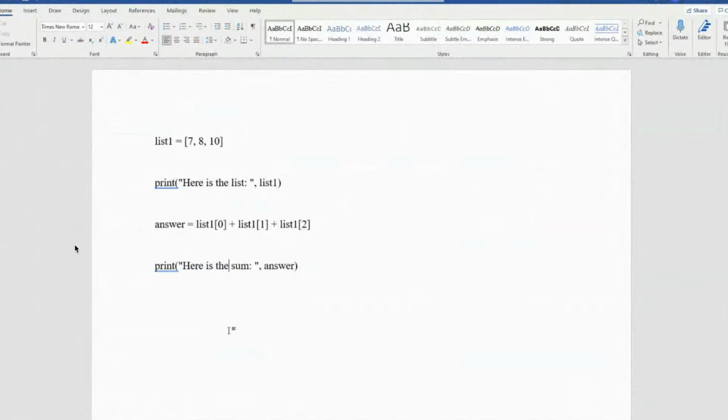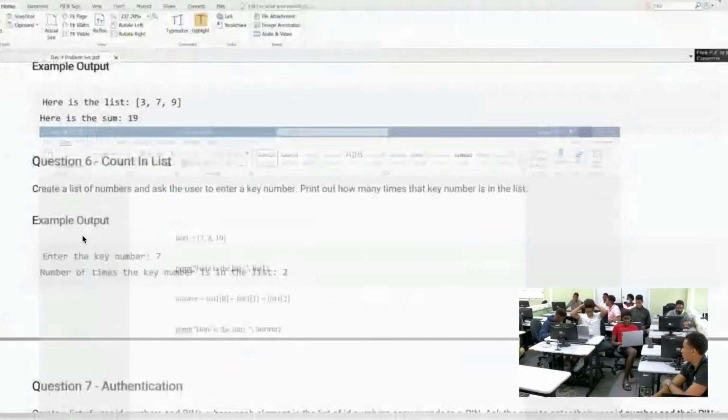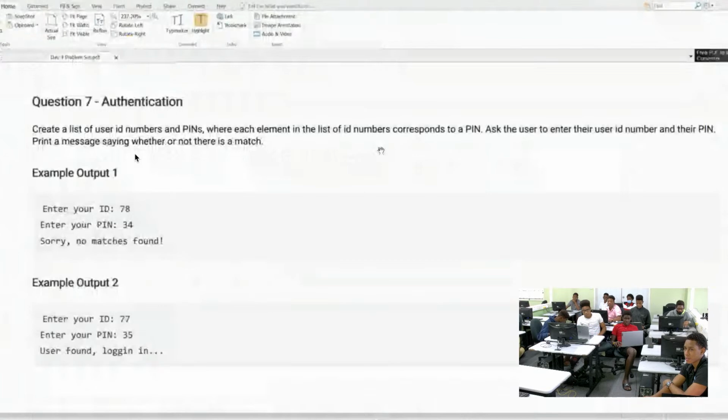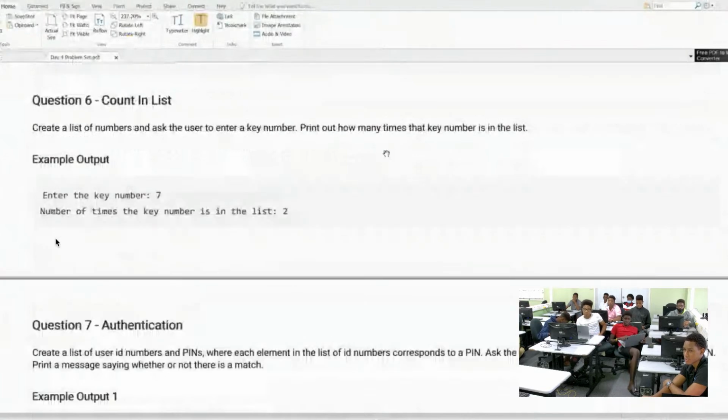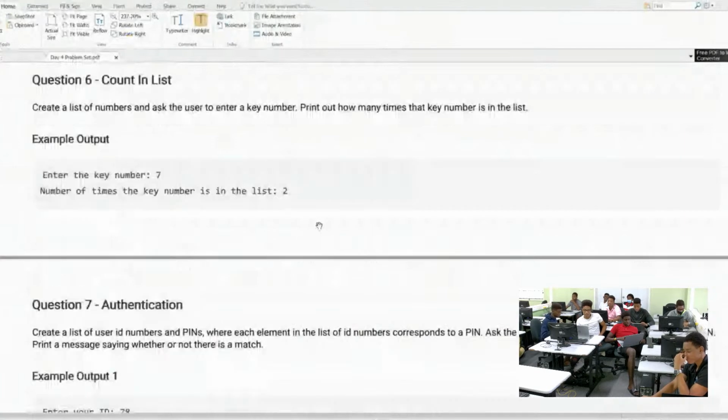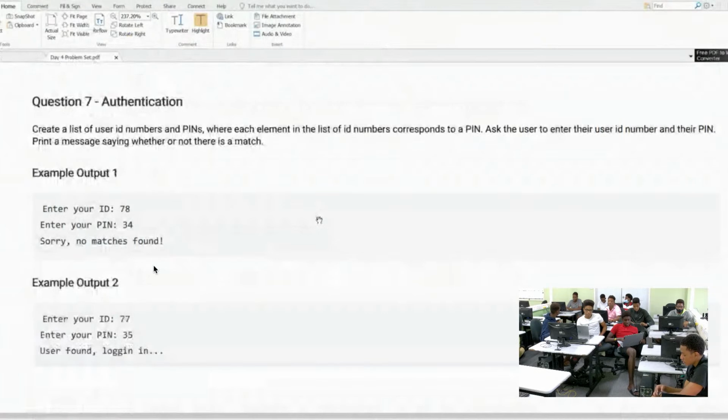Okay, so now it's about 2:30. So I could start wrapping up, and the questions that you'll have left to do would be for homework as usual. So I think most of us have either numbers 5, 6, and 7 to do, or 6 and 7. Just 6 and 7? Yeah. And we'll come back in the morning, we'll work on those to make sure we're able to complete them.